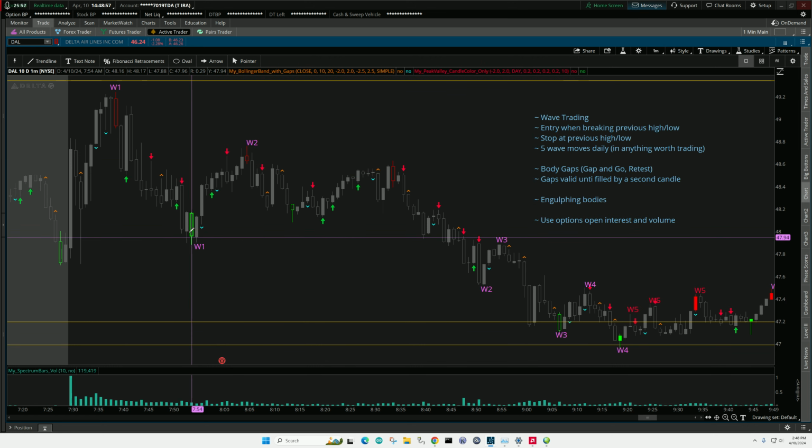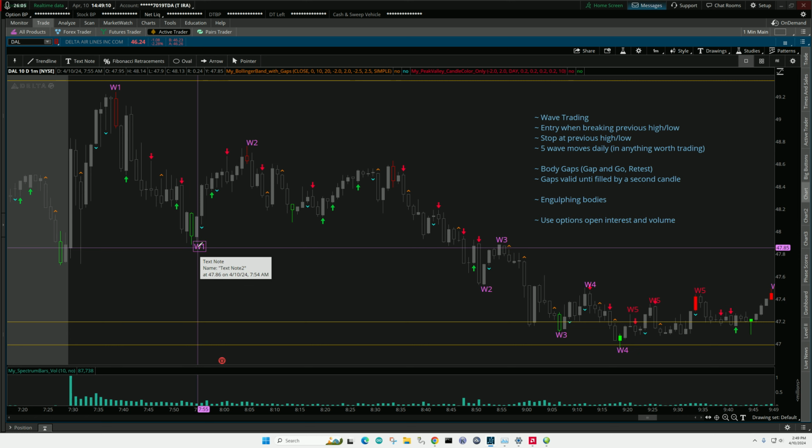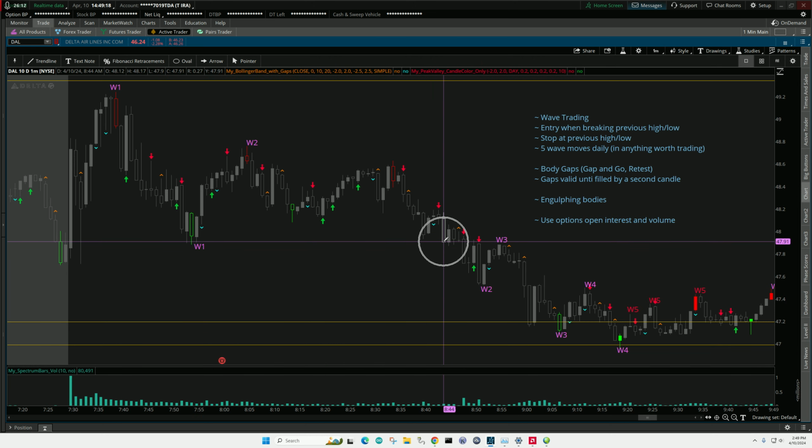Where would you add? So let's say you got short somewhere in here, or you got short in here and you want to add to your position. I would say definitely add to your position when price is breaking the previous wave low in this particular case. So you can put your limit order in. When price breaks these bodies, you just essentially get in. You would have gotten in right here as price broke these bodies, either here or here, and then you'd have to put your stop for the add right there, above the previous wave high. And so yeah, there's an internal wave right here. A little subwave.